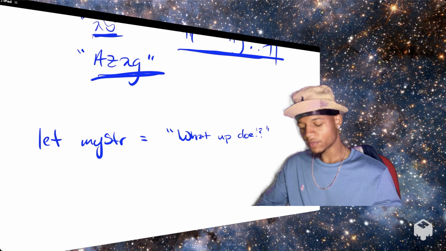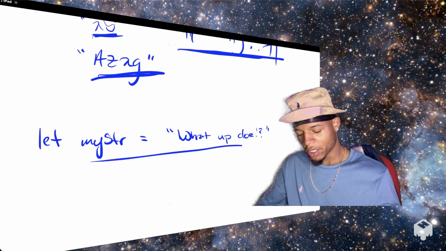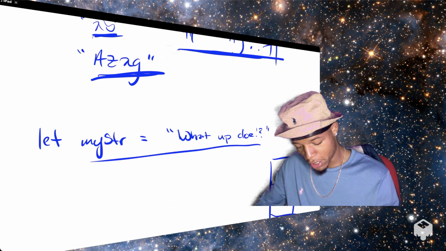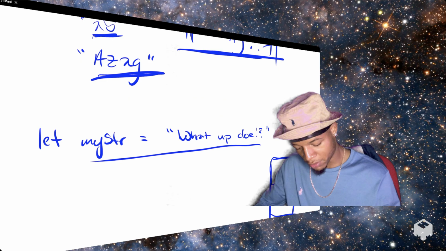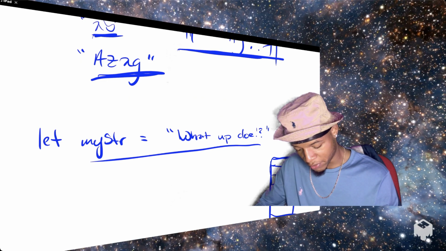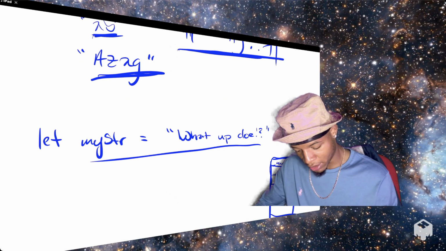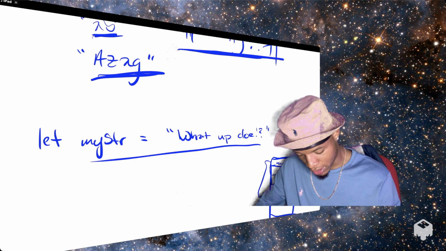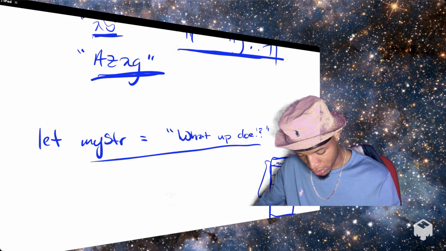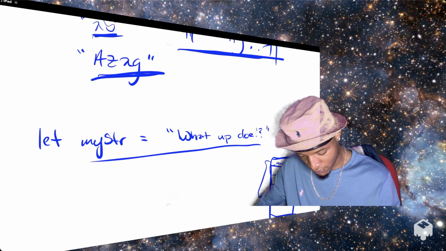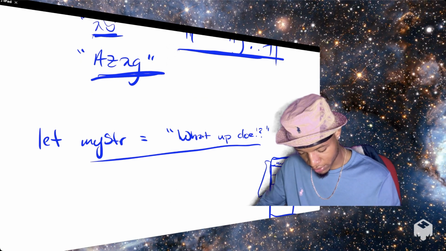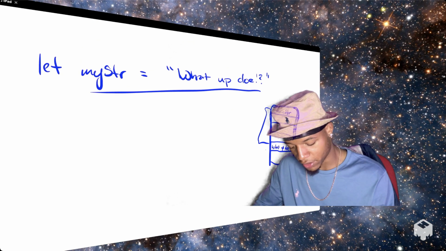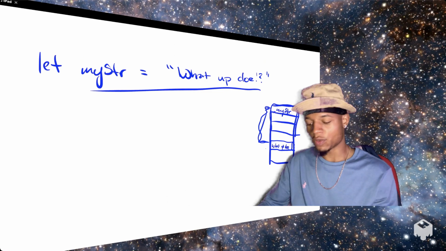So myString is now, remember the RAM situation, we have our data allocated. Let's say this is the bucket, myString, and it's pointing to some bucket down here. It owns this bucket, and in it, it now has "what up though". A string object.